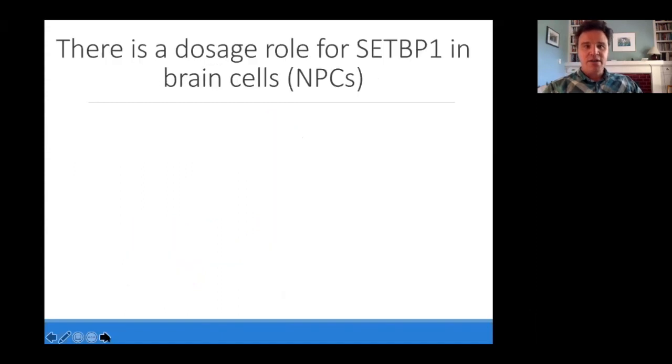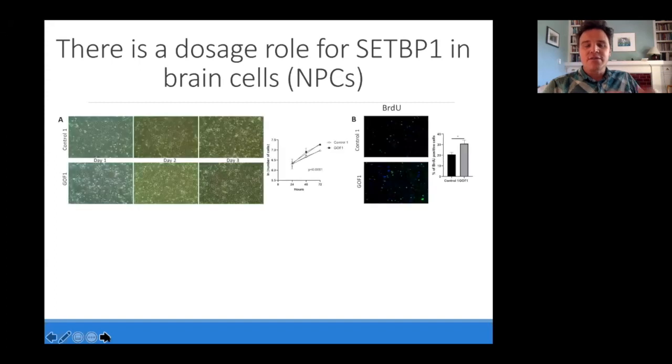Okay, so moving on. The first thing we learned from the blood cancer people is that SETBP1 mutations can affect cell proliferation. So the first thing we wanted to do was ask, in brain cells, at this NPC step, which are actively proliferating or dividing cell types, do we see that? Because this is probably fundamental, this can cause brain development problems. And in the Schinzel-Giedion case, we do.